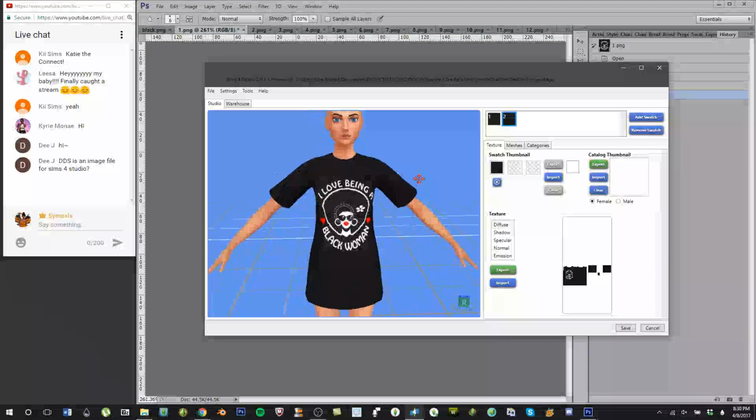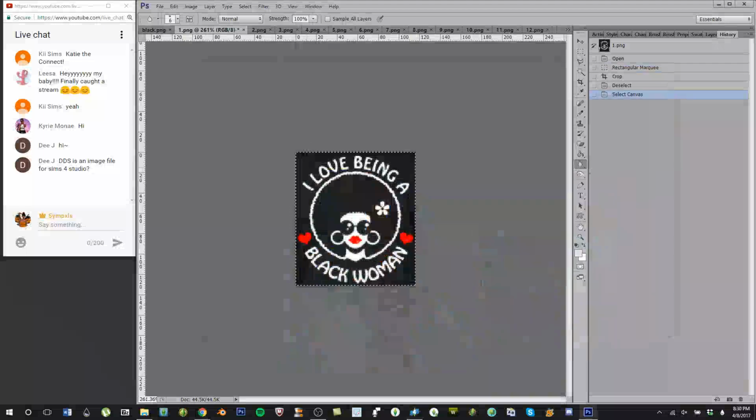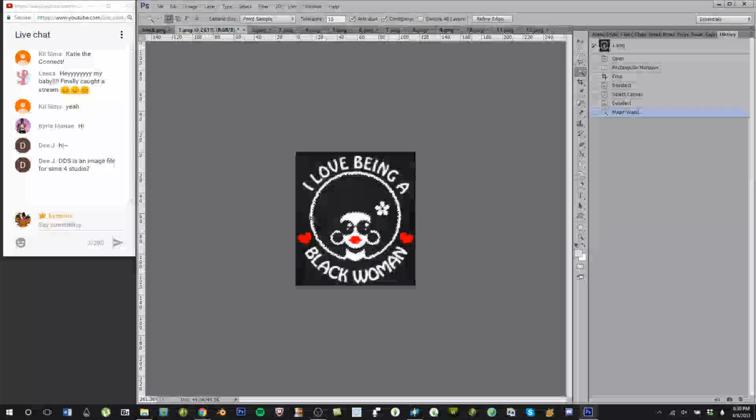I don't know. I'm not happy with that difference of the black there. So what I'm gonna try and do is unselect my marquee, Control D, and then go up here to this little wand. It looks like a wand with a sparkly star. This is the magic wand tool. I can select certain parts of the image. You see, I just hit the black part and it selected all the black on the inside here.